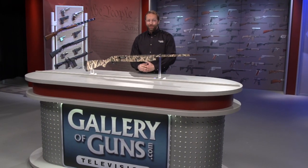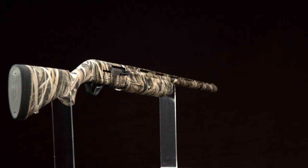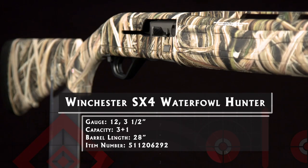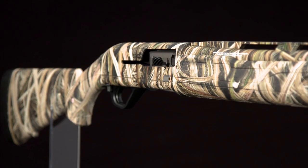Today's waterfowl hunter is not content with just any old shotgun. Everything from decoys to ground leases is more expensive these days, so your shotgun can never be the weak link in the chain. You never have to worry about that with the Winchester Super X4 Waterfowl. This is a shotgun that will handle everything from teal to the biggest geese, digesting ammo from target loads to the stiffest 3.5-inch magnums.